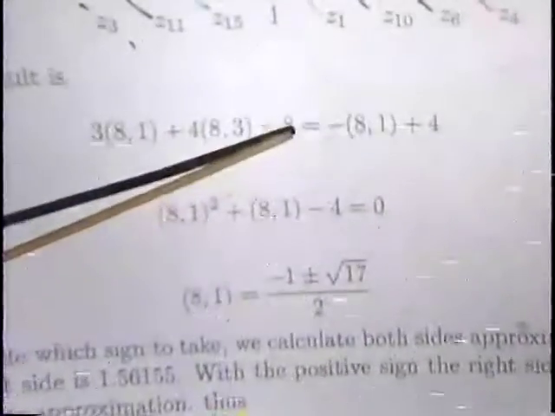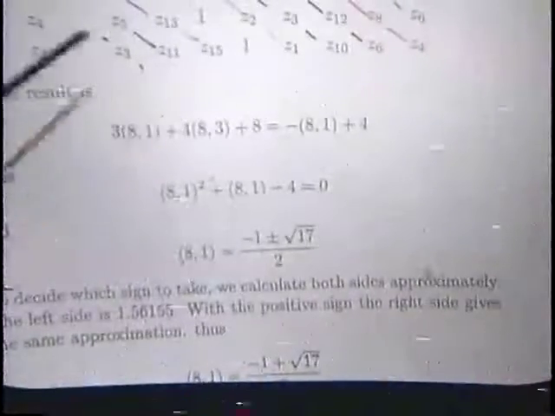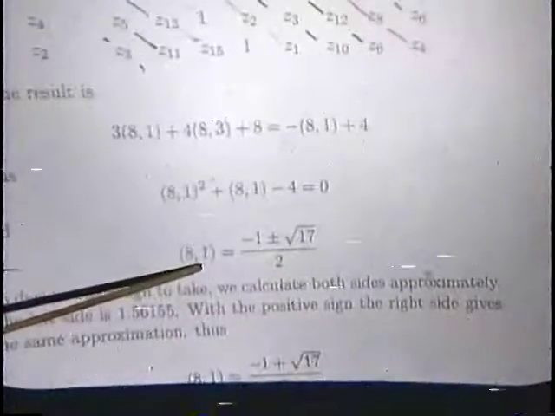So we find out that the square of 8, 1 is this number, and as we promised, it's a number of the same sort, because this is a number of that sort, this is a number of that sort, and 8 is just minus this, minus that. So let's remove this. This 4 times 8 comma 3 is, according to this, minus 4 minus 4 times 8 comma 1. So minus 4 times 8 comma 1 leaves us with that, and minus 4 from 8 leaves us with plus 4. So the square of this first period is just this, as we promised. It satisfies the quadratic equation. It's a number of the same kind. We solve the quadratic equation, so we get minus 1 plus or minus the square root of 17, over 2.